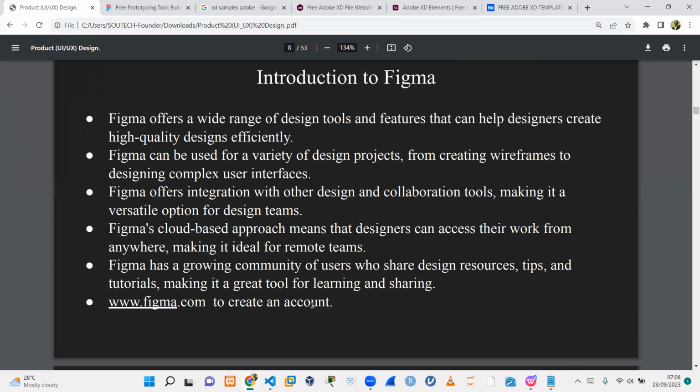So by now, if you've watched this video, go ahead to figma.com and create an account, right? Go ahead and create an account, right? You can use it to do wireframes. Wireframe is like the structure, like the layout of your end design. So it's from wireframe, you now get low fidelity design, then you now get high fidelity design. We're going to look at all of that. But for now, go ahead to figma.com and create an account.